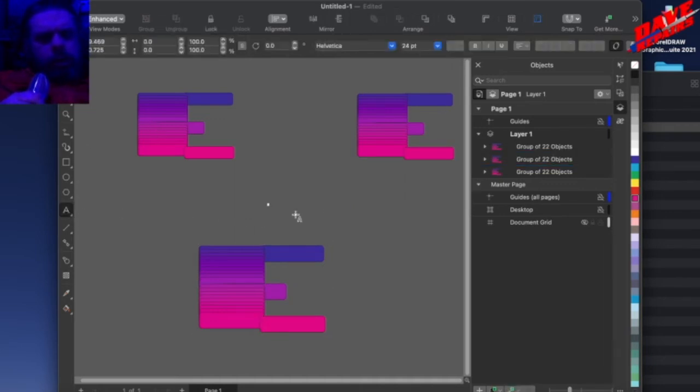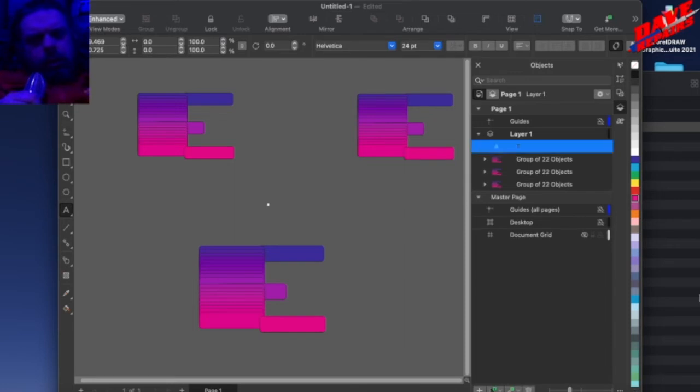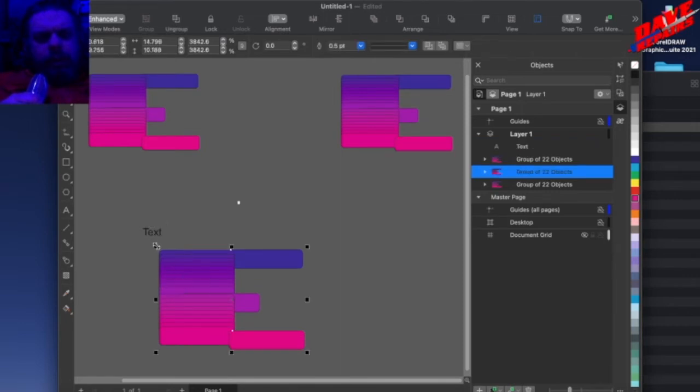Text was another awkward one. Used to have all sorts of funny things going on. Now I might be pushing the limits here, so yeah. This is 3000 point Helvetica. Okay, fair enough.